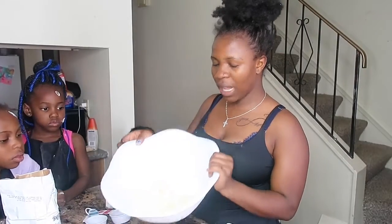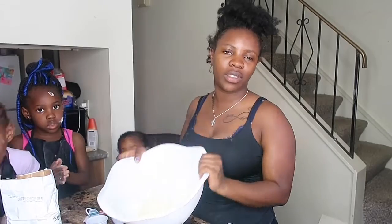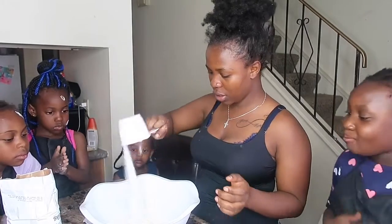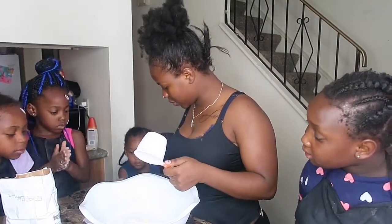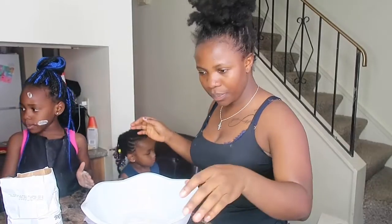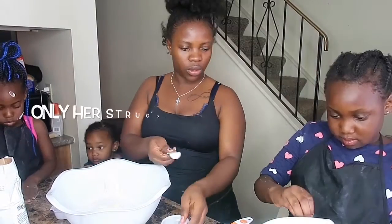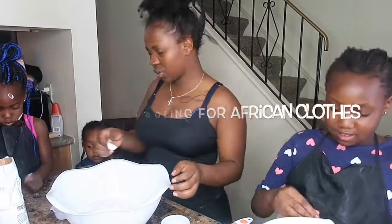Alright, so this is flour and butter — you can't really see, the thing is so bright. One cup of sugar on this side, so this is one cup of sugar, add it in here. Two teaspoons of vanilla extract, right here — two of these, okay, two of these.